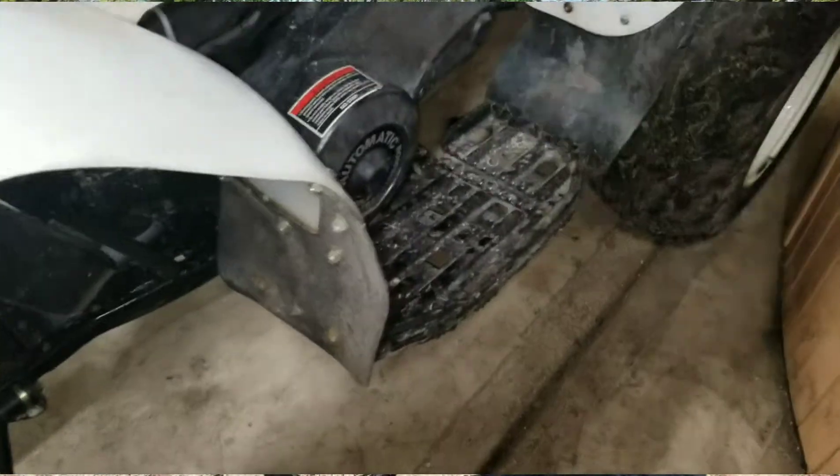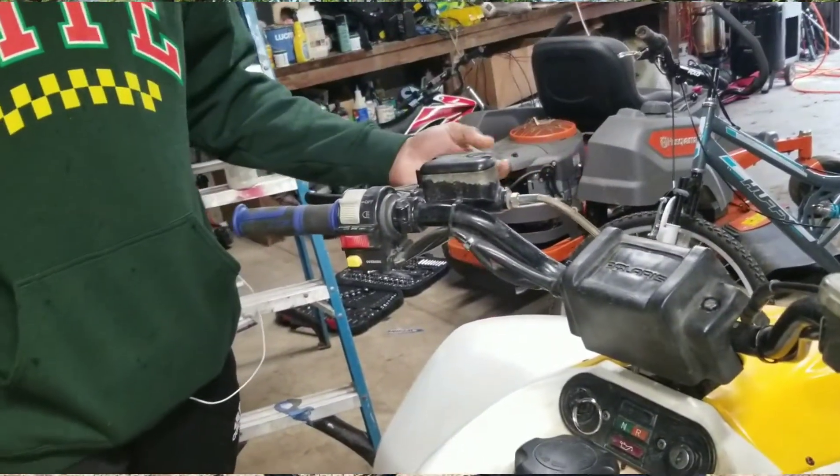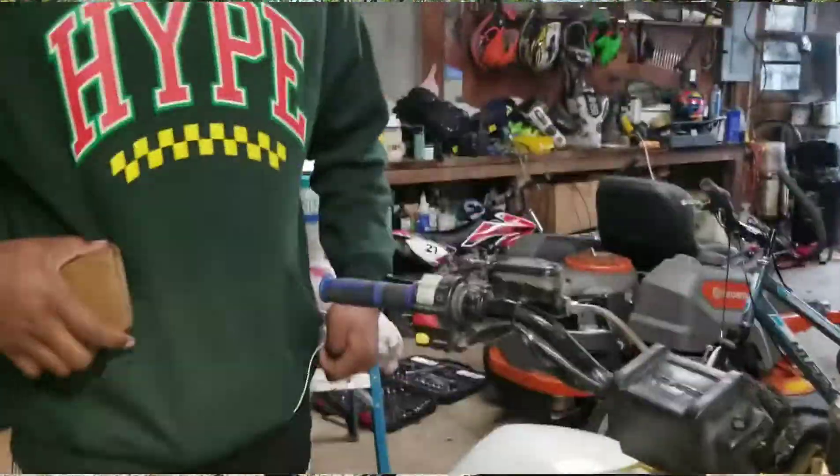There it is — it's a fully automatic four-wheeler, there's no clutch. All he has is a front brake, some lights, and a back brake that he barely uses. This front brake actually brakes both tires. There's also an all-brake and a back brake, but he thinks if he uses his back brake he's gonna fly over the handlebars or something.